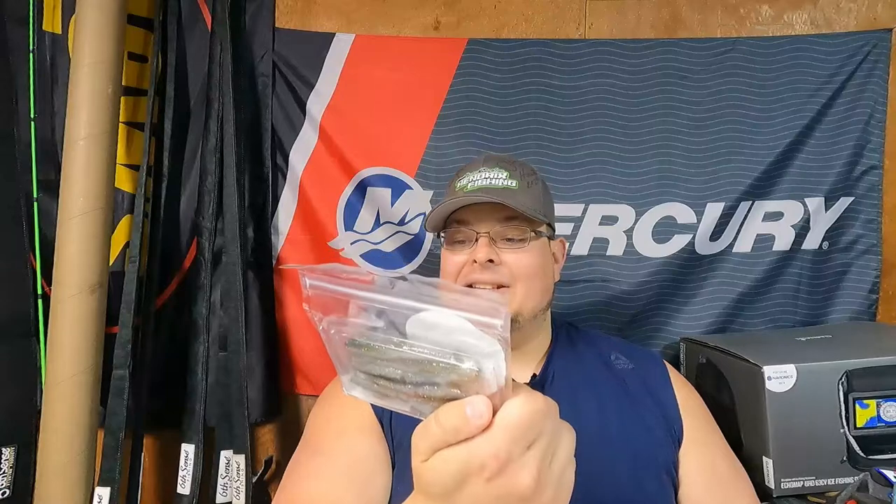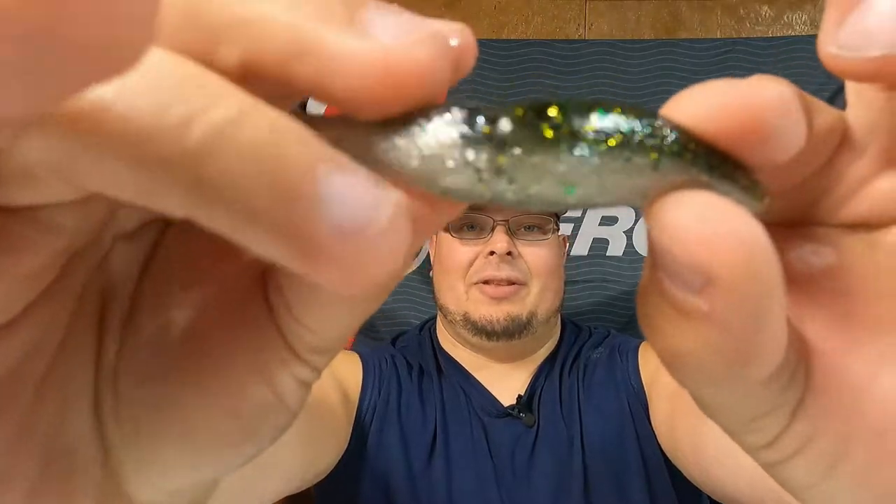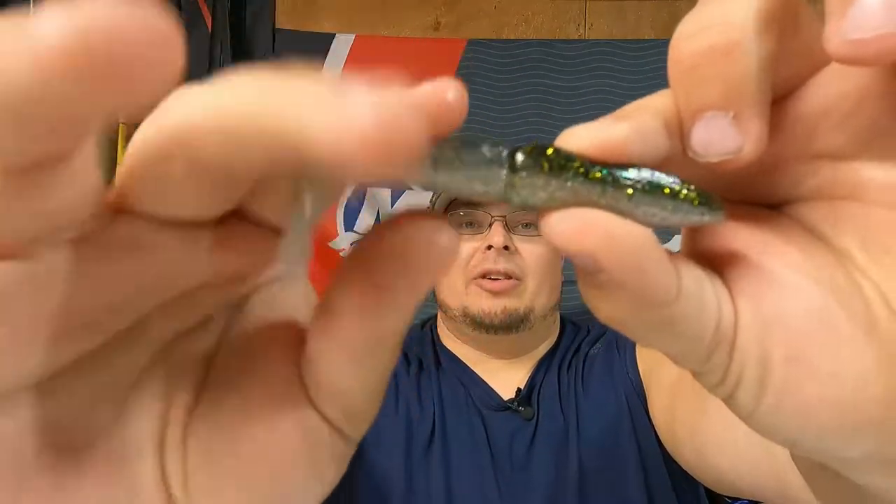New bait that Hendrix dropped — these are the four inch Hendrix Whipping Swimmers. They're a six pack; I got silver flash and cajun gill. Cajun gill is currently in my bag, that's going to be a beautiful one. They come in an anise scent. Beautiful standard color, I love the bend here. The only thing maybe for the future is a slightly softer plastic for a little more action — but I haven't fished these yet. I've got one rigged up on a chatterbait and I'm probably going to throw one on an underspin too.